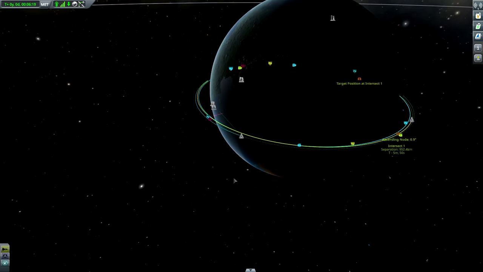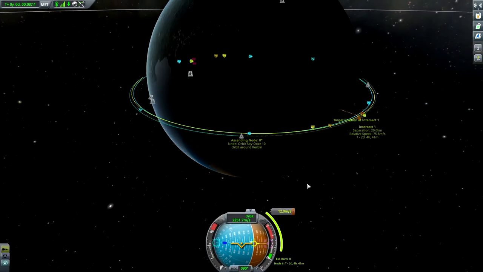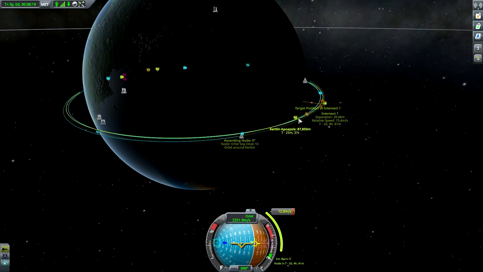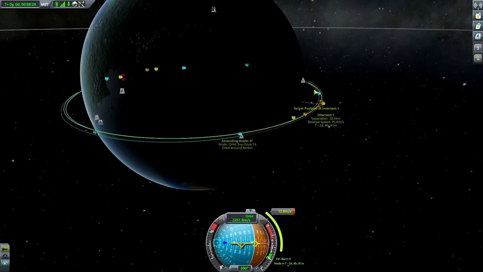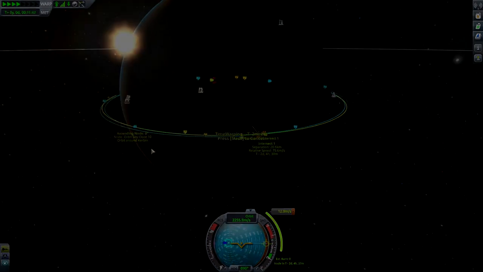Let me faff about with these maneuver nodes here and see what I can come up with. All right, so I've got a maneuver set up in 2 days' time that will put us within 3.3 kilometers, and I think that should be fine and dandy. Let's go ahead then and do some warping here. And I will see you when we are ready to burn.